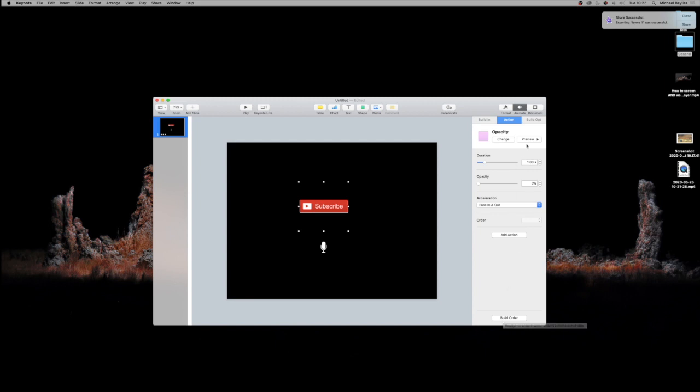But before I preview that, because it won't go together, they'll go one after each other, we click on build order and we want to make sure these actions are after build 3 and then action 4 is with build 4. So they happen at the same time. So if we hit preview, click, and it pops and they both start fading. I think that's a bit quick. So we're going to add a delay. Let's add a 2-second delay to both.